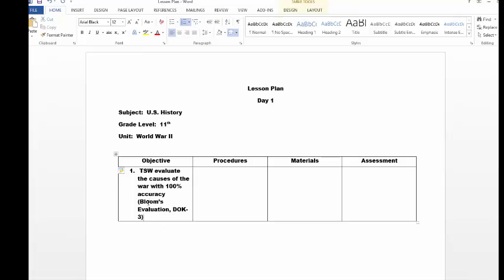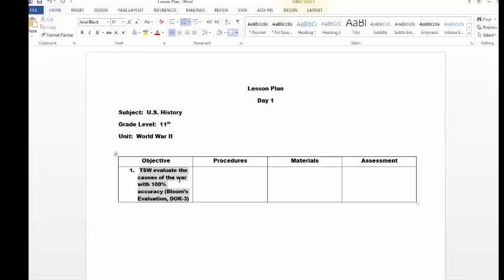So I've written my lesson plan, and I may want to drop that font down if I want to. You can play around with this however you want to, and that's up to you. And I may want to slide my procedure. That's up to you. You can play around with this however you want to.